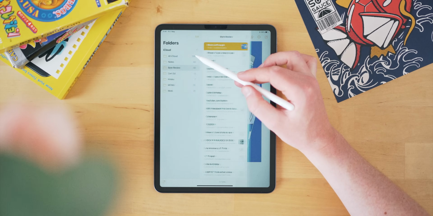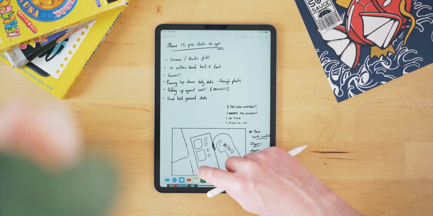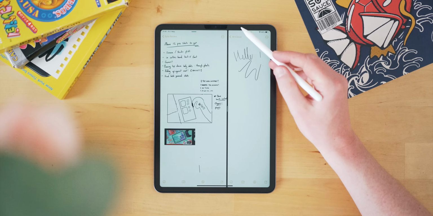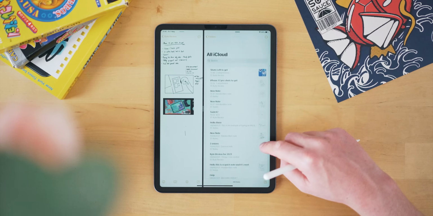Note organization is boiled down to note folders, and that's about it, but the search function is pretty good at identifying handwriting if you're looking for something specific. You can open two instances of the app too, which is ideal if you need to copy and drag things between two separate notes. A feature which one-ups most other note takers out there though is Quick Note.